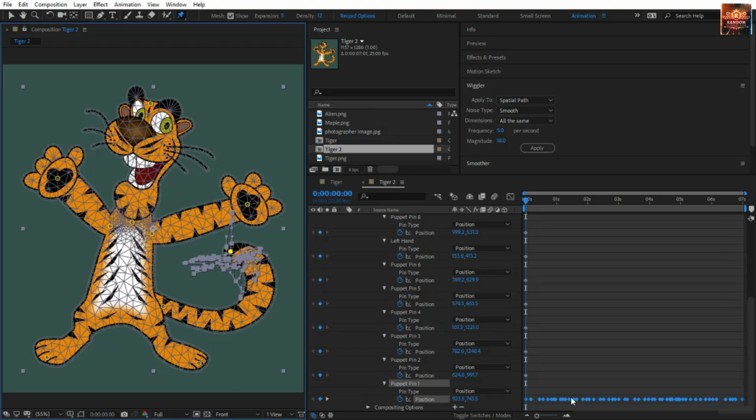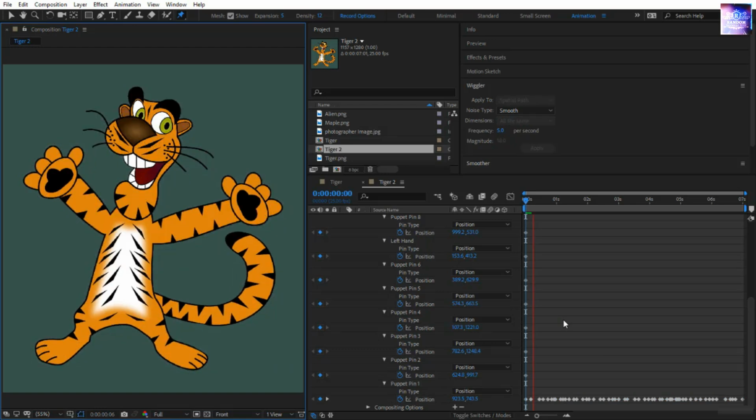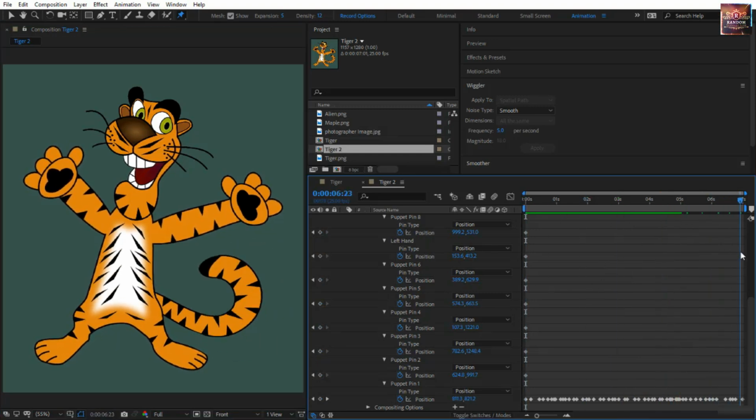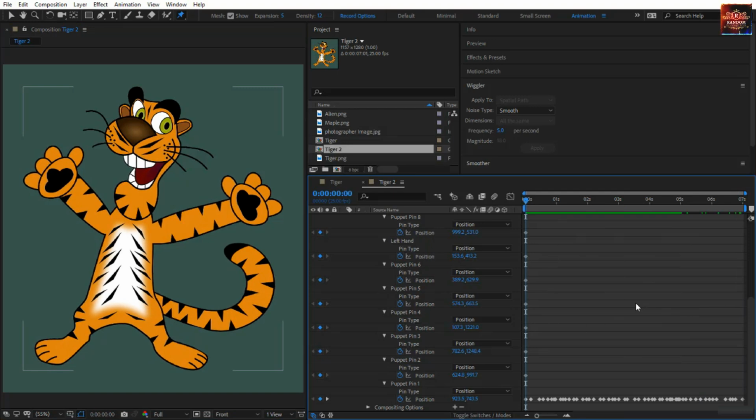Notice that it's created so many keyframes for you. Let's deselect first so we can see it and play the animation. Now I went up, left, right. Pretty cool, right, guys? Well, if you were focusing at 100%, you could have gotten an even better animation. So now it has a huge number of keyframes. We will learn how to smooth it even better.